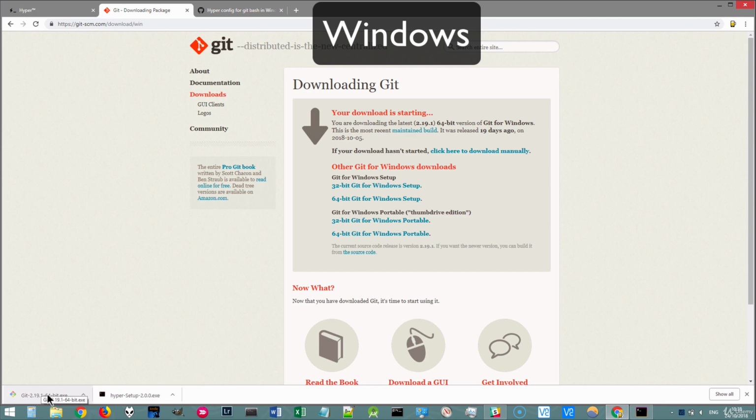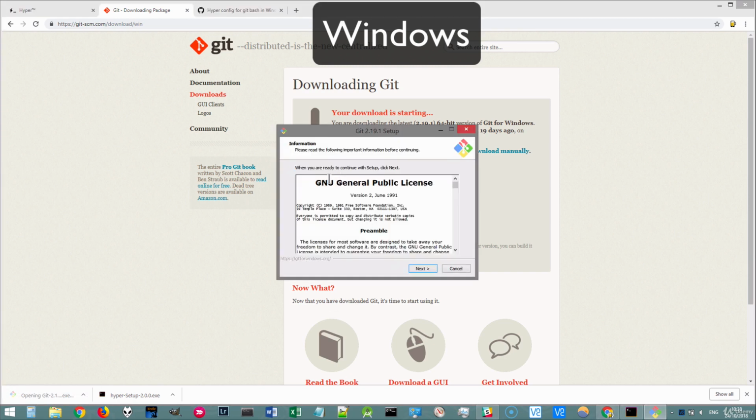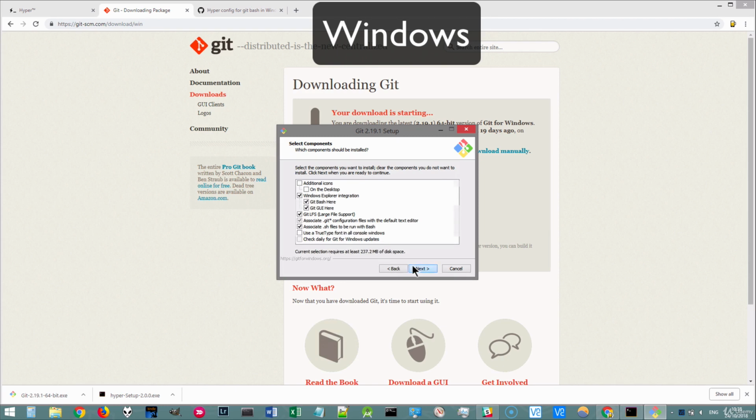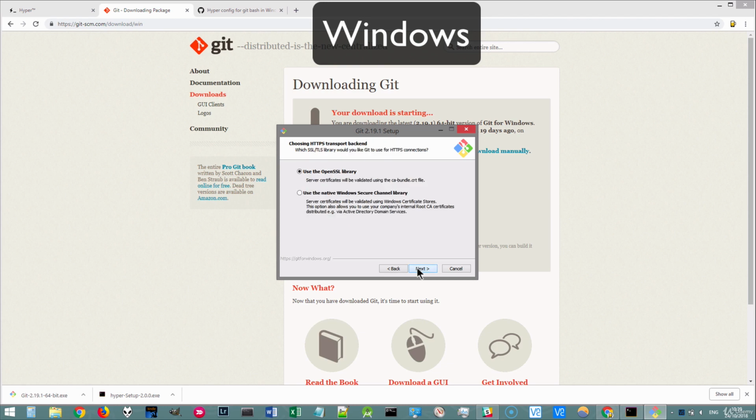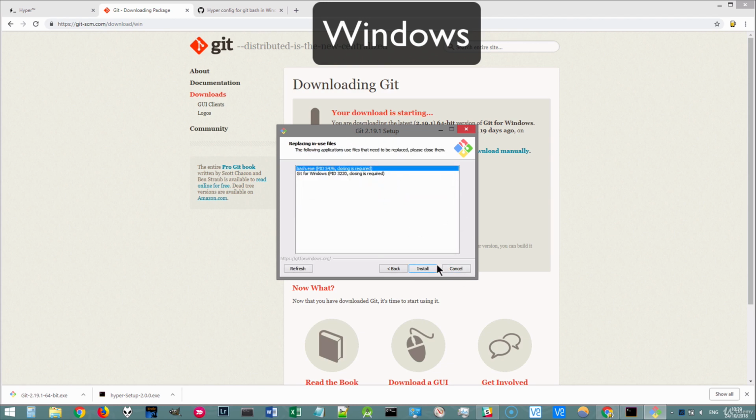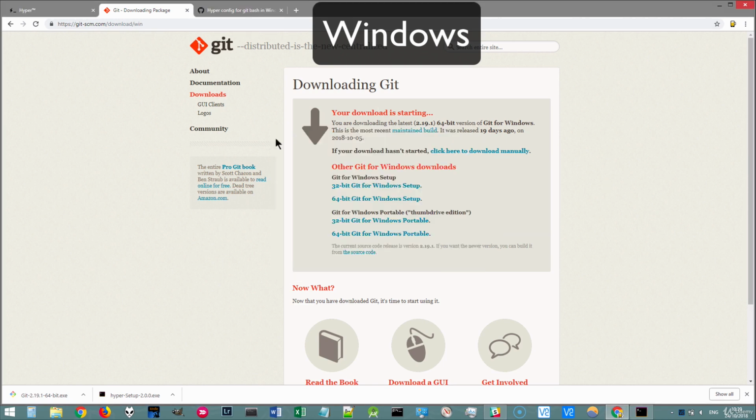Once that's downloaded, simply double click on the exe file and go through the installation wizard, making sure that you have Git Bash checked as something that you're going to install. We're going to keep all of the default options, and then we're simply going to keep clicking next until you get to a screen which allows you to install, and that will automatically install Git Bash onto your system.